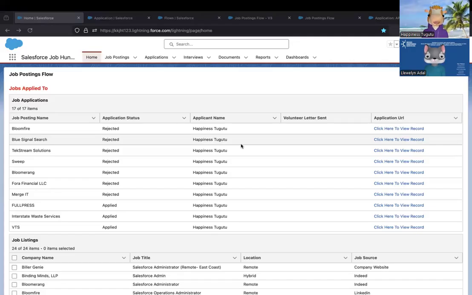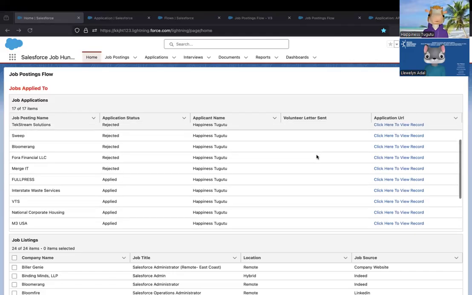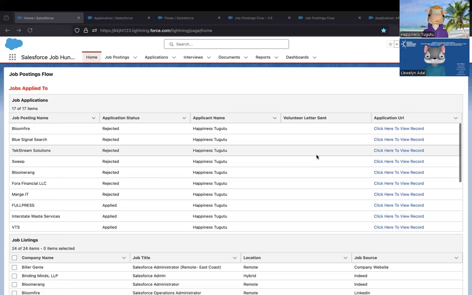Right. So basically, you created a screen flow that uses a data table showing the job applications you've applied for, and you've also created a job listing screen where it allows you to apply for jobs that other people have applied to. No, you don't want to mention that. That's not how you describe this. This is a screen with two data tables. Okay, a screen with two data tables, which... so how do the two data tables work?